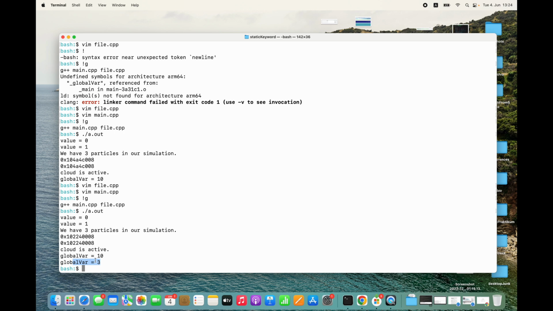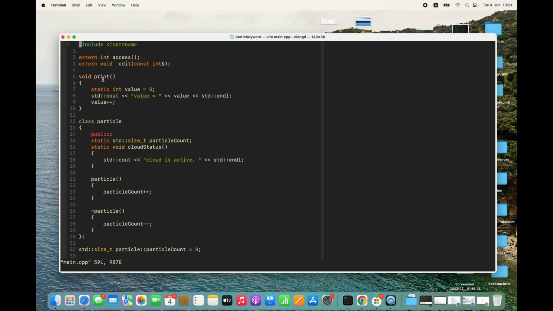As a summary, we have seen 3 different examples of using the static keyword. The first one was using static to define a variable in a local scope. The static keyword doesn't affect the scope of that variable, but it does increase the lifetime of that variable. You can also use it for defining data members and member functions of a class.